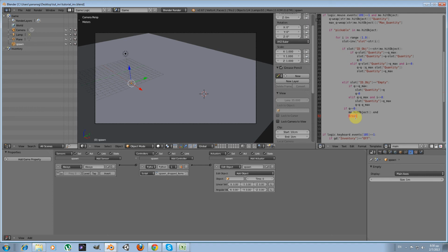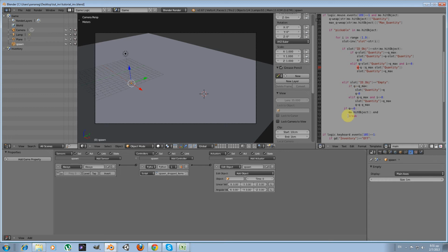If I had left this, I don't think it would make a difference, because q is 0, so all these calculations wouldn't be affected. Subtracting 0 from 0 would be 0, so that wouldn't affect the quantities or the contents of the inventory.